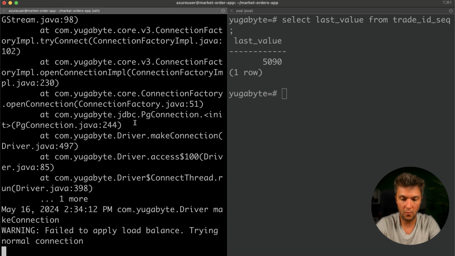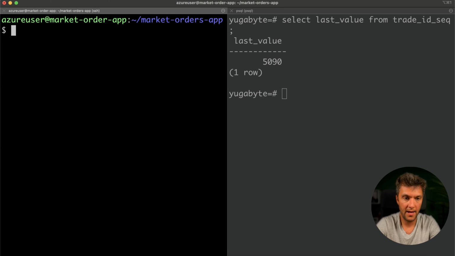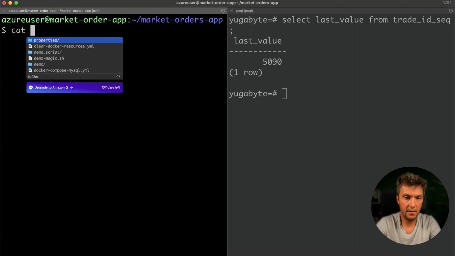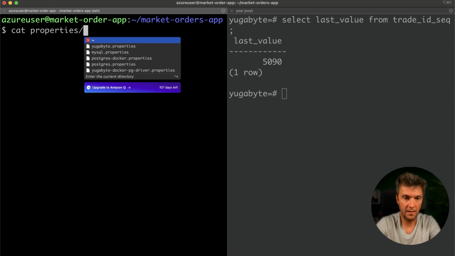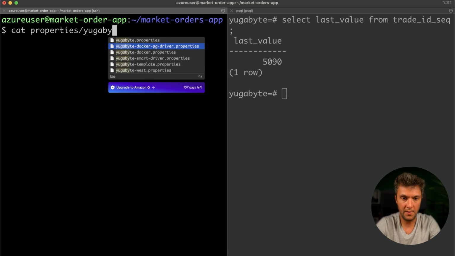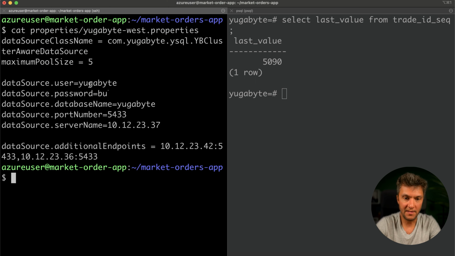How about we go back to our application instance and reconnect it to the cluster in the West. We will be using a different configuration in this YugabyteDB properties file. I have YugabyteDB West, the same configuration, an identical one, but this time the application will be connecting to the database nodes that are in the West.